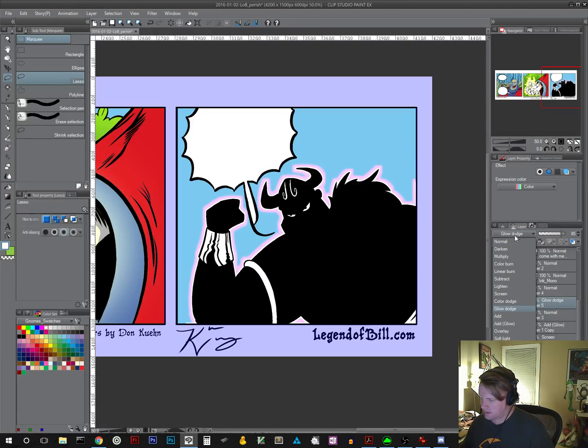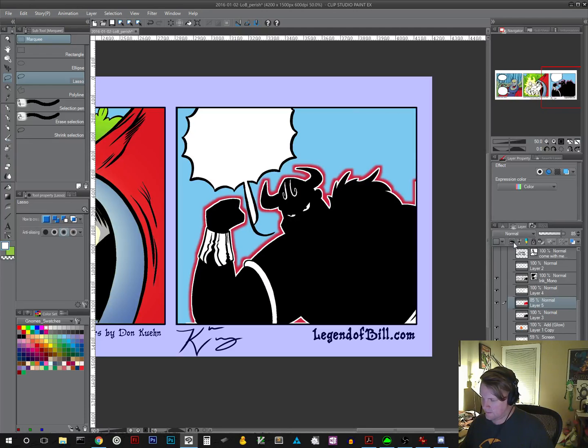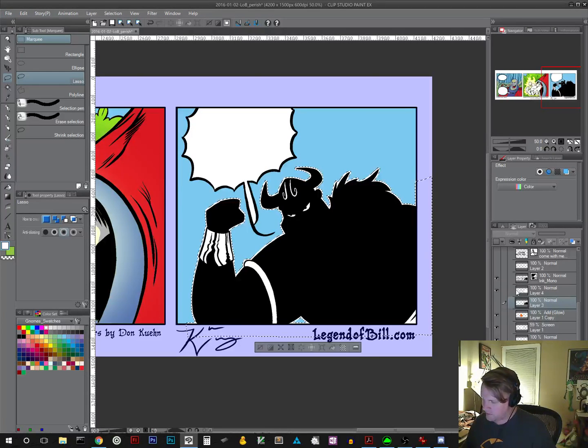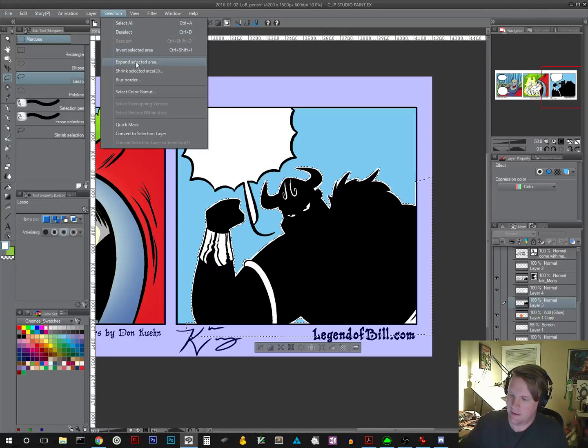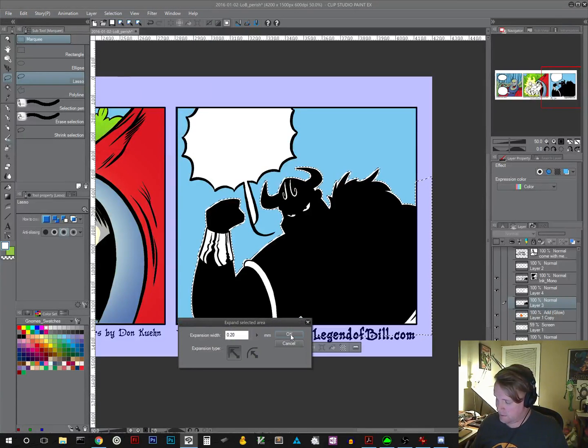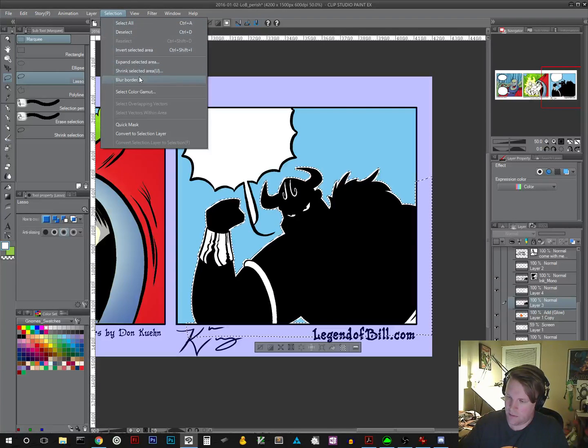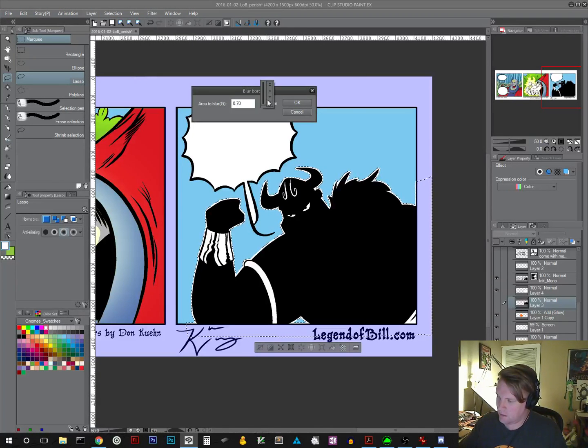I'm just trying some of the dodges to see if I can get it to play a little nicer. I think we should get rid of that too. And what we'll do, oh, nice pink glow. We'll load the selection from the white, and then we will expand 0.2 again. Actually, you know what? Let's just feather it from here. And nowhere near that much. Let's do 0.4.